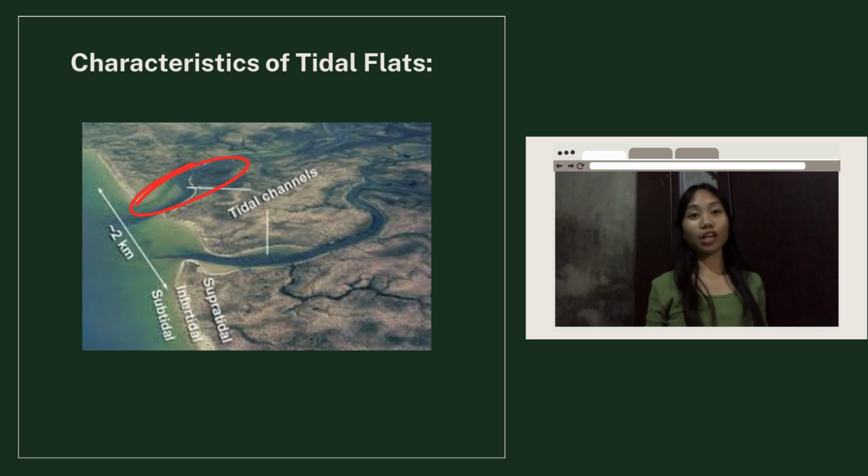So as for the example of this picture, it shows tidal channels, which is one of the characteristics still. In this example picture, you will see the part of the tidal channels, one of those characteristics of tidal flats. Because when it is low tide, the tidal channels and also the creeks are exposed, and that is where we see the tidal flats. As for the ebb tide that I just mentioned, in simple words, ebb tide is the name for the water that flows back out, so the flats and also the channels, which are the tidal channels, get exposed.